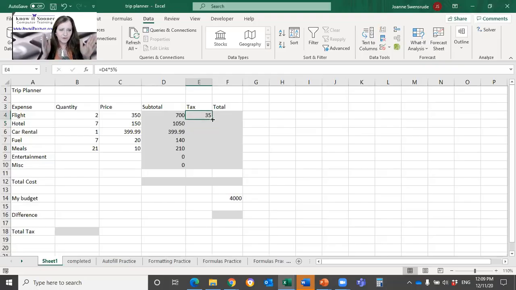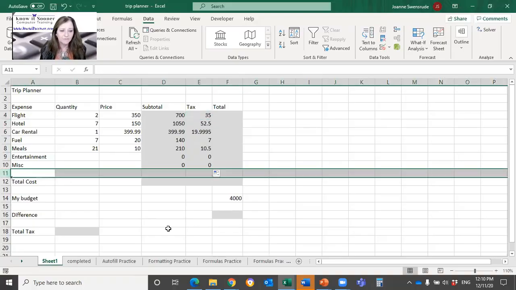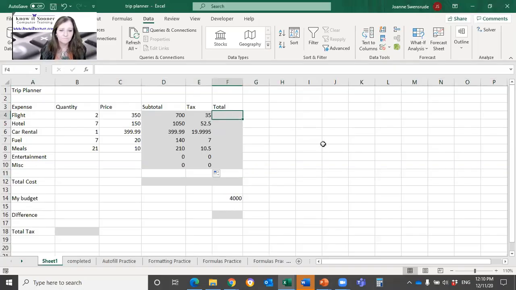Here's a tip for you. Are you ready? I could drag it down. Or when I have that black cross, I could double click, and that shoots that formula all the way down until the last row before the blank row. So even if you use that black cross every day, now that might be something a little bit handier for you. This has to be empty though. It has to be blank. A lot of people don't even have that. They just have total cost right underneath. And so then it's not going to really work that well. We're going to talk about when we do sorting that doesn't work well either.